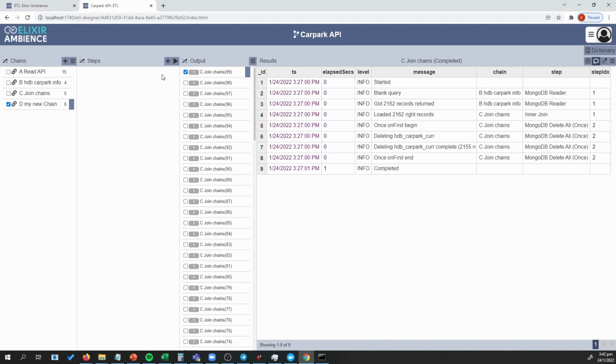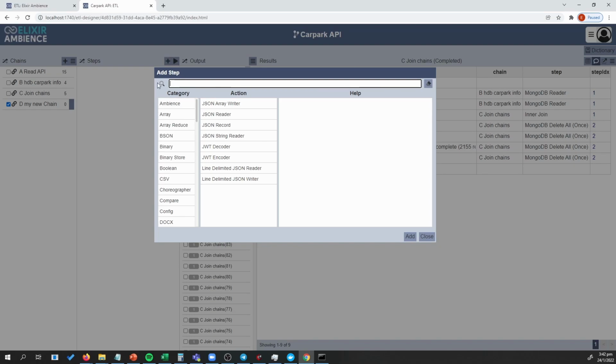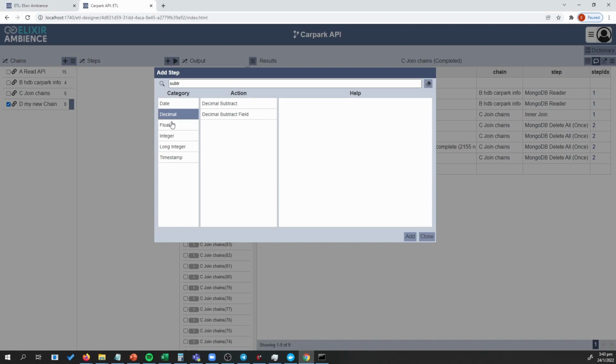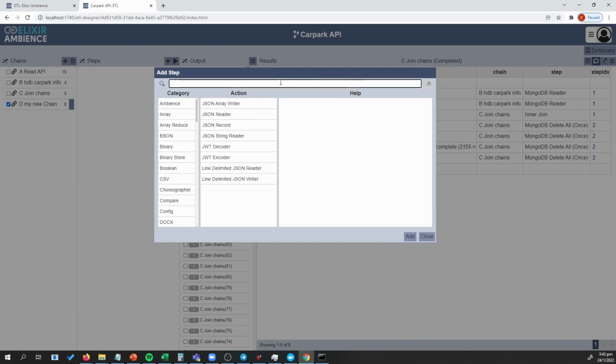So now we will add a new step. To do that, we just need to hover over to the plus sign beside the steps column and then click on it. Okay, and you will see that we have a search bar at the top. So this search bar is very useful for when you have a particular step in mind and you know the name of it. You can actually search. For example, we search for subtract. Then this will list out all the different matches for you, and also the relevant category that they are in. We can of course clear this using the reset button. Now note that this search applies to both category and the action or steps itself.